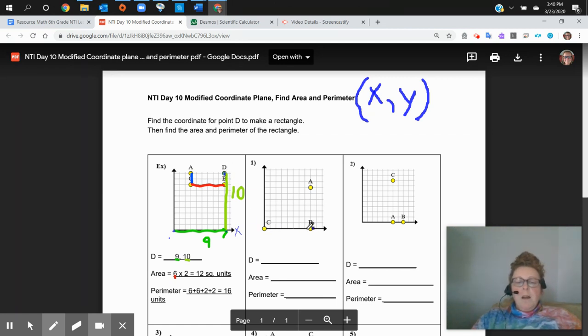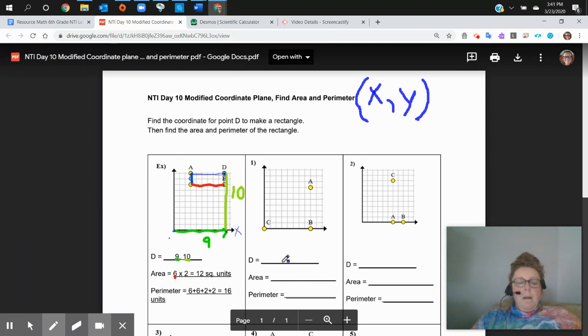For these, you're trying to figure out where the dot will be or where the coordinate will be to make the shape a rectangle. Okay, so you can see up here they put D up there because when you connect the dots, this makes our rectangle. It's kind of hard to see with the examples. I'm going to go ahead and connect those dots. You can see that it makes a rectangle. So the coordinate that makes this figure a rectangle, the missing dot, is at 9, 10.